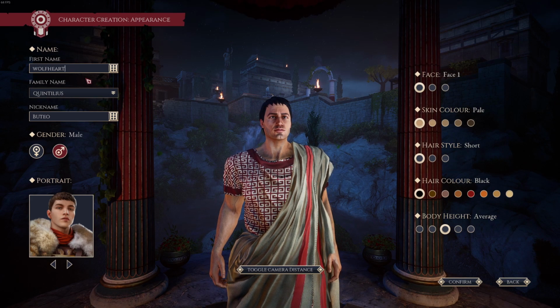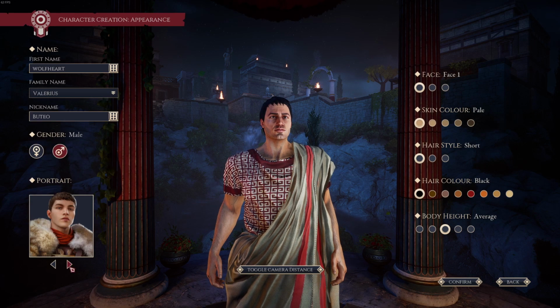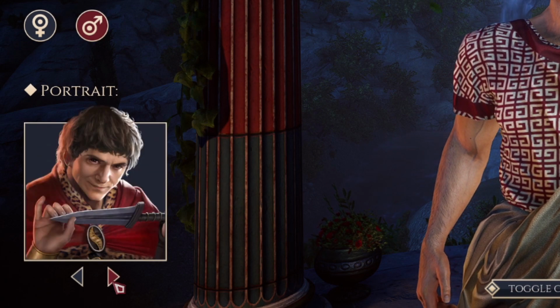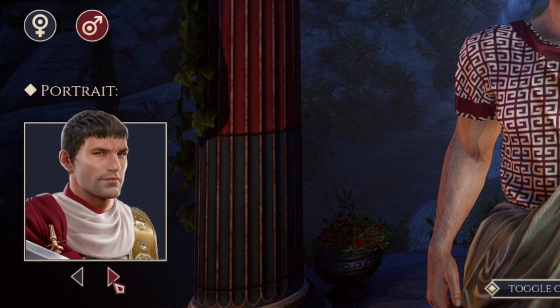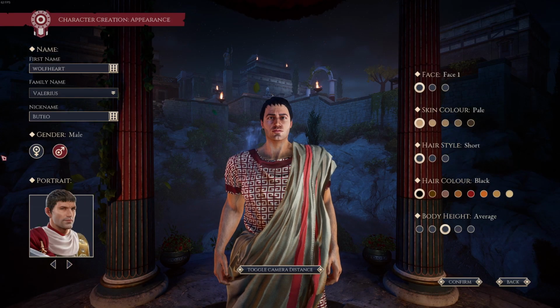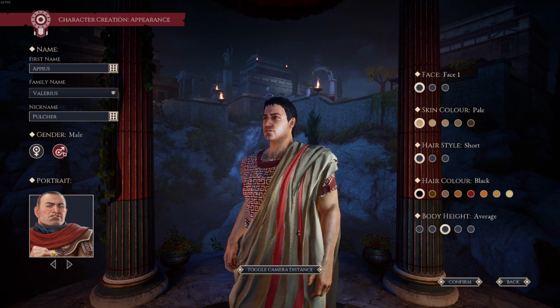In character creation, you get to choose your gender, first name, and nickname, but you must choose from a list of historical Roman family names. This game uses non-customizable portraits to represent your character in dialogue, and in my opinion, this is simply an outdated way for doing this. The overall lack of character customization options in this game, however, make it a bit easier for you to actually have a portrait that somewhat represents the character that you create.